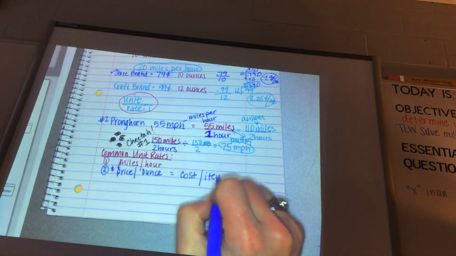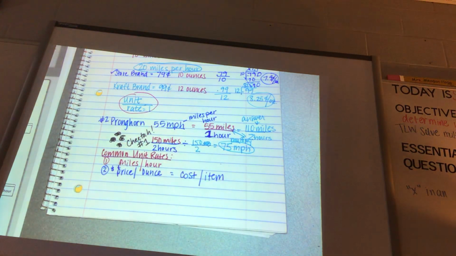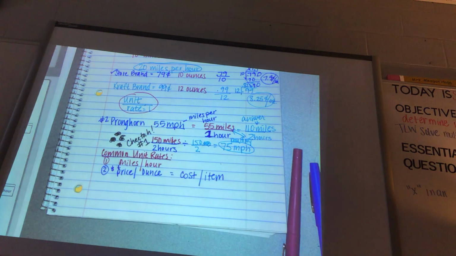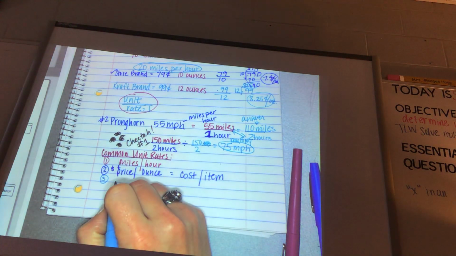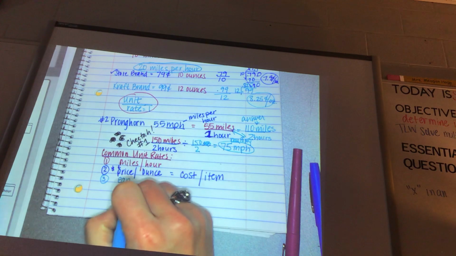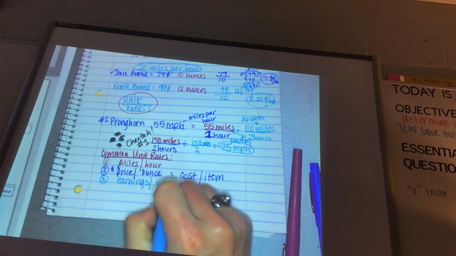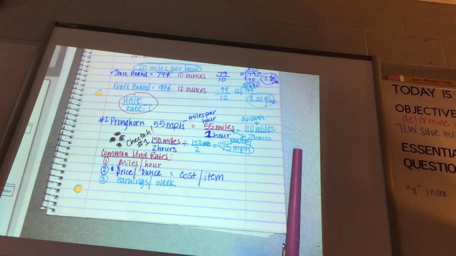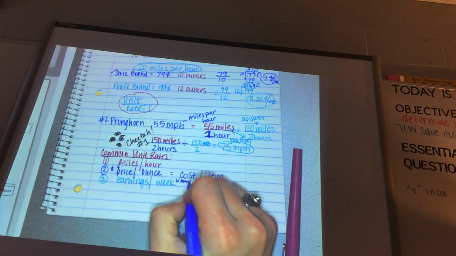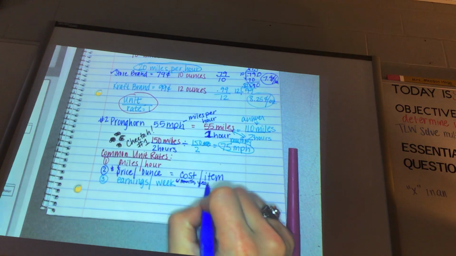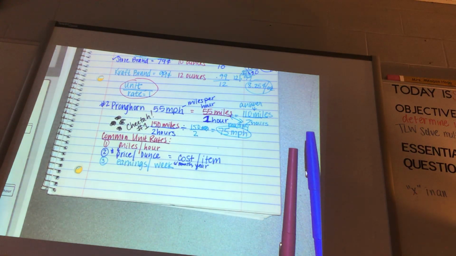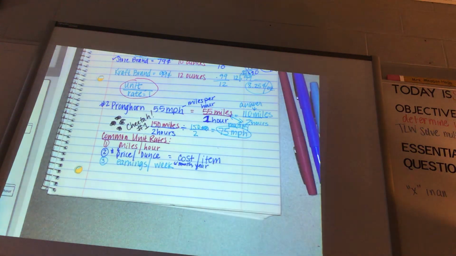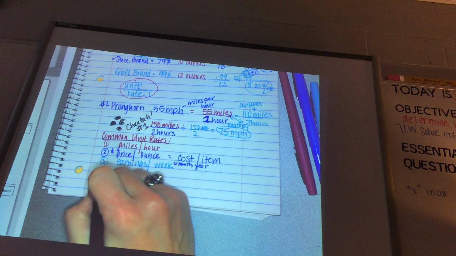Ooh, this is a good one. Your mom would not be able to buy you those school supplies you needed without earnings per week. Or this week could be maybe earnings per month, a year, a salary, okay, earnings per week, earnings per month, earnings per year. Or another one, if we're not in the United States, instead of miles per hour, you might see kilometers per hour. Kilometers per hour, okay?